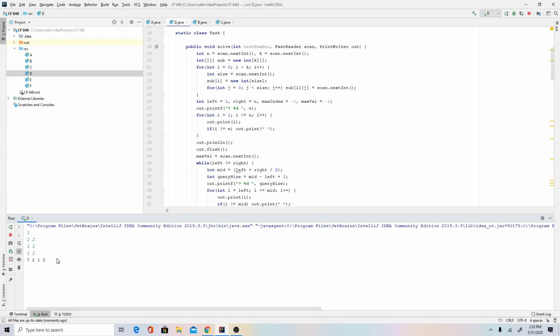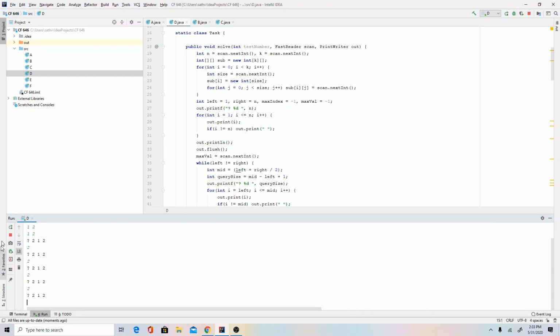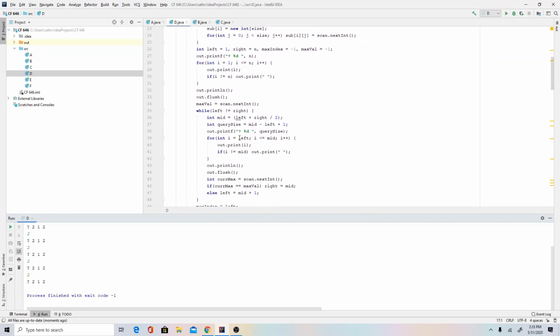Okay, so let's say we reverse it and the array is actually 2, 1. We'll still just say 2. Query it again. 2. Okay, so yeah, it is infinite looping for some reason, even though I'm pretty sure I made sure. Oh. Yeah, actually I'm not sure why.